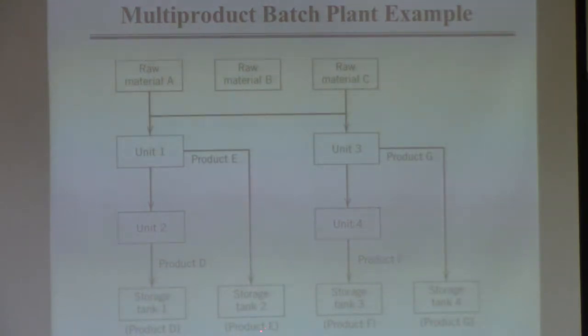To make D, you need A and C, and you need units 1 and 2, but to make E, you only need to use unit 1, you don't need unit 2, okay? This looks pretty similar over here. So the idea here is you want to schedule how you're going to use these different units. This is all sequential, you understand? You process it with unit 1, and then you transfer all the material to unit 2. It's not continuous. So if you're using unit 2 to make product D, unit 1 is now available. It's not being used. So it'd be wise to use that now to make product E, if you needed product E to be made, right?